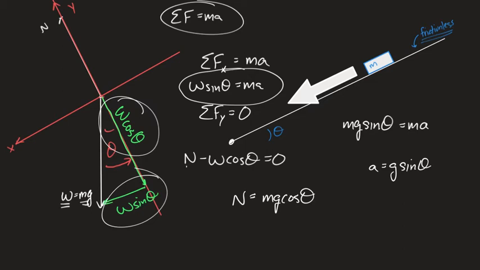That's very, very common for inclined plane problems. And it's worth recognizing that as the angle gets bigger, the normal force gets smaller. And as the angle gets bigger, the acceleration gets bigger. Cosine gets smaller as the angle gets bigger, and sine gets bigger as the angle gets bigger. Things to keep in mind. That's why if you keep tipping something upwards, something will eventually begin to move. Even if you have to make it 90 degrees so it just falls off, it's going to eventually move.